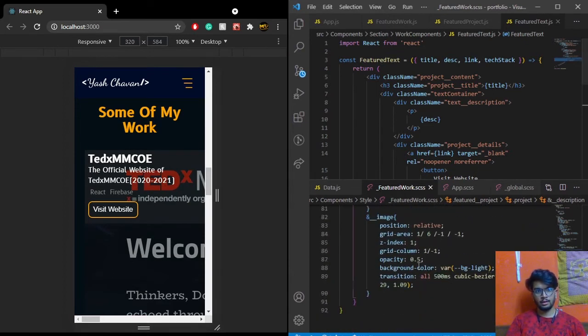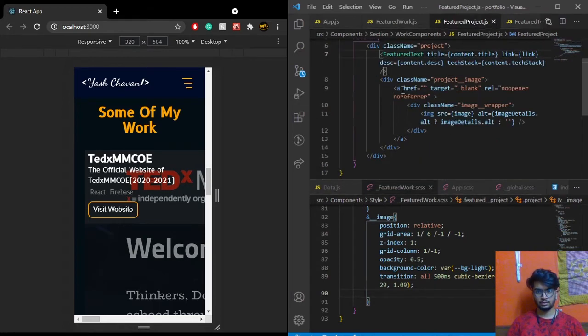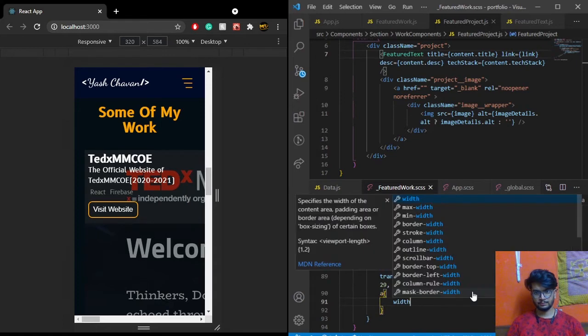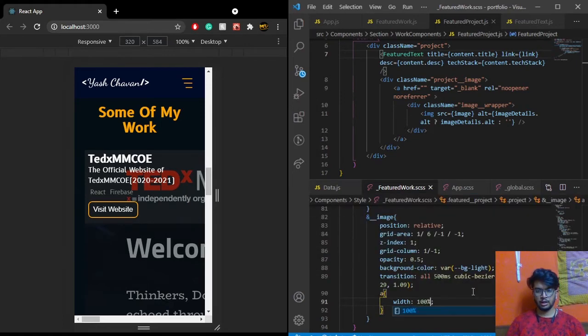So, alright. Inside of the image, we have the anchor tag, which just has a width of 100%. So I'm just going to give it a width of 100%. Now I want to do something similar to what we did with the about page.